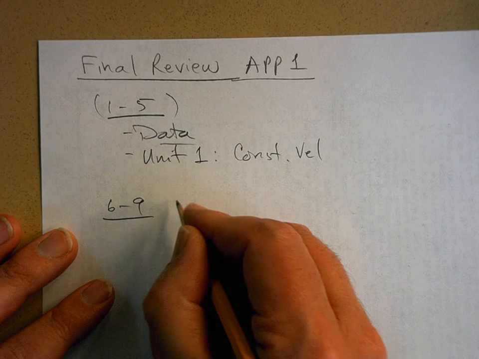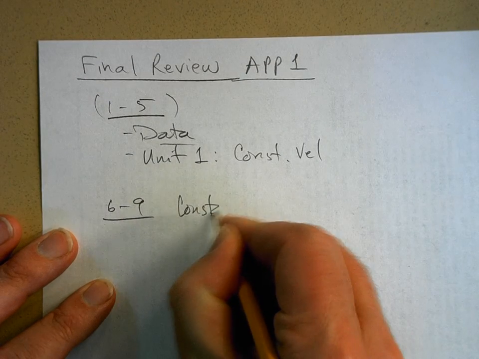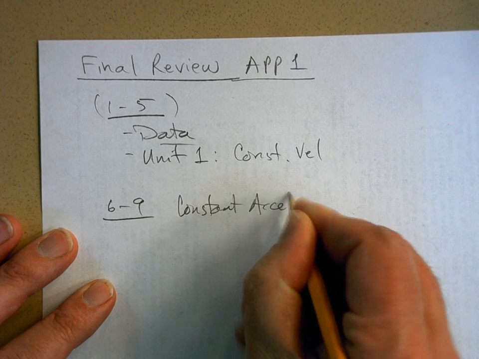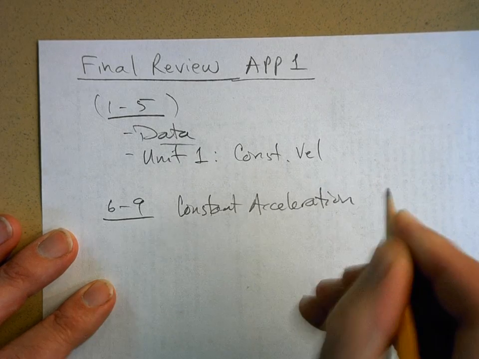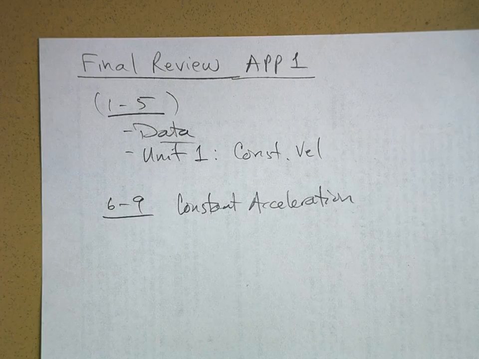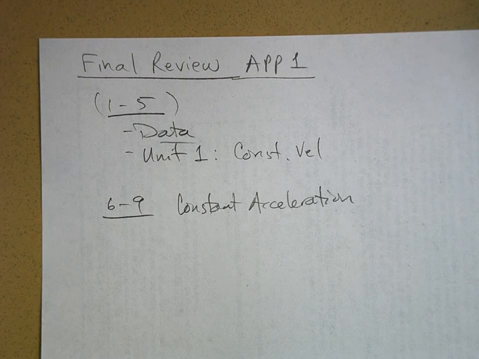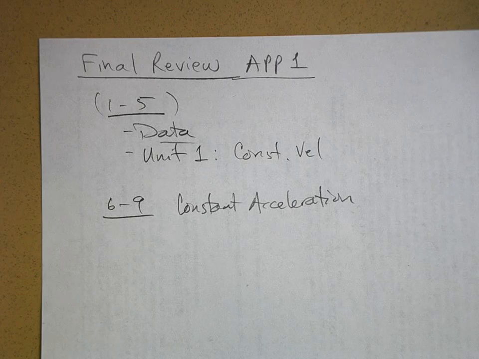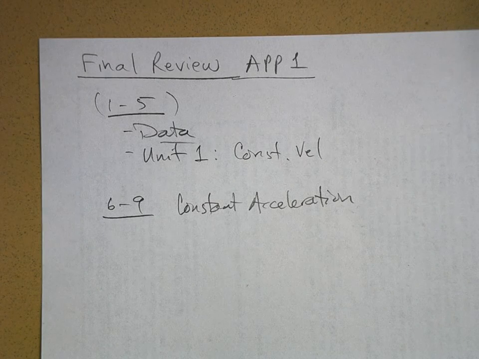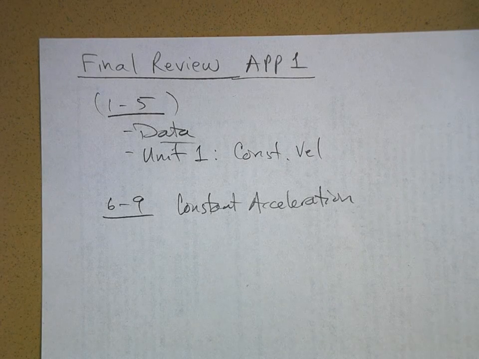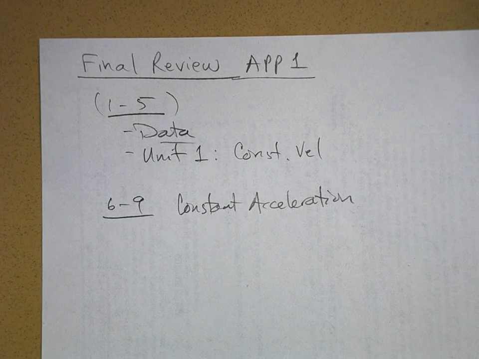is constant acceleration. And this is where you'll need to use the kinematic equations for constant acceleration. I give you an object that's moving at a certain constant speed, then it speeds up or it slows down or something like that. What is the displacement? What is the acceleration? So I give you a certain situation, you're going to have to know how to handle it. So review some of those.